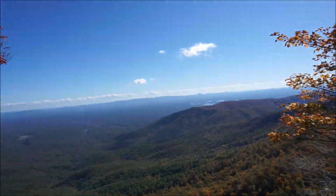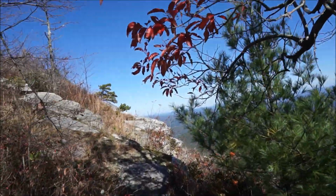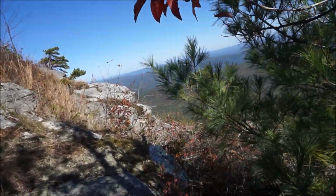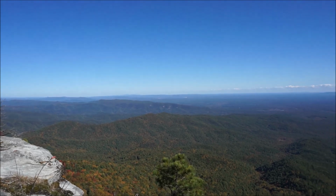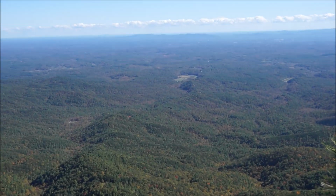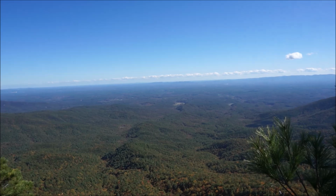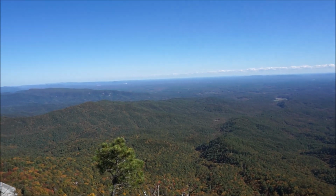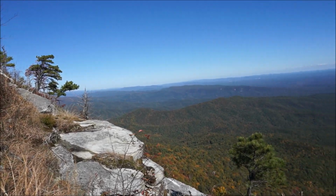But this is pretty much what you could see from, like, the entire 360 degree view of this thing. Let me see if I can get up here. Like if you go over here, that's what you'll see from the very top. You can see all around though. It's just incredible what all is out through here. It's just awesome. It's totally worth coming up here.